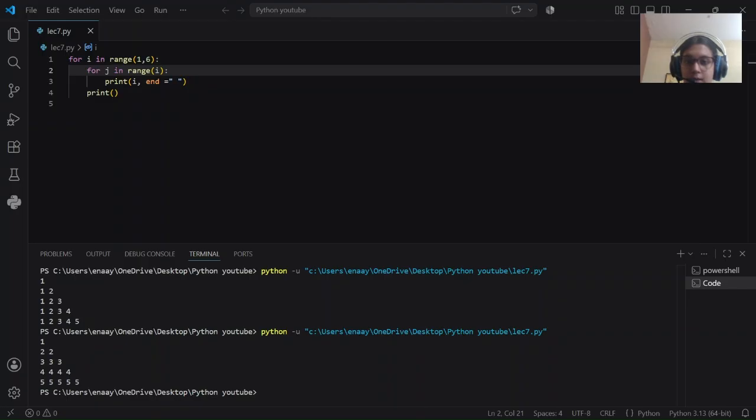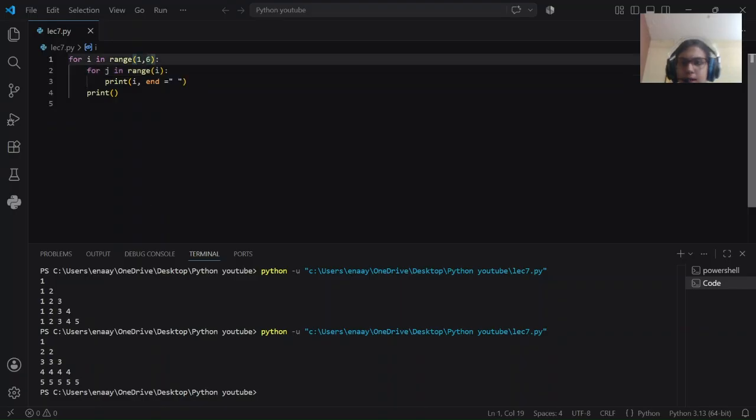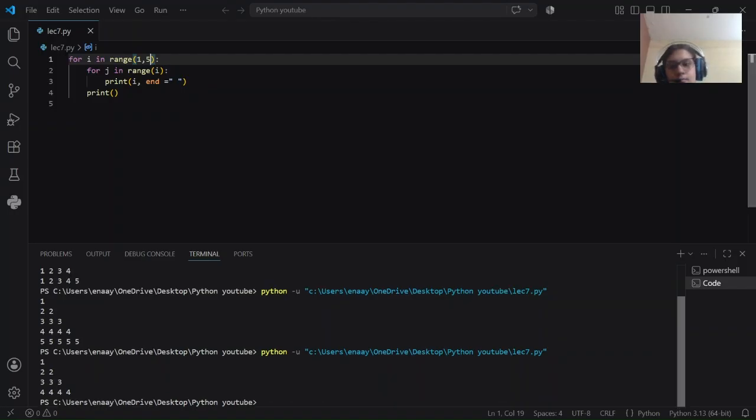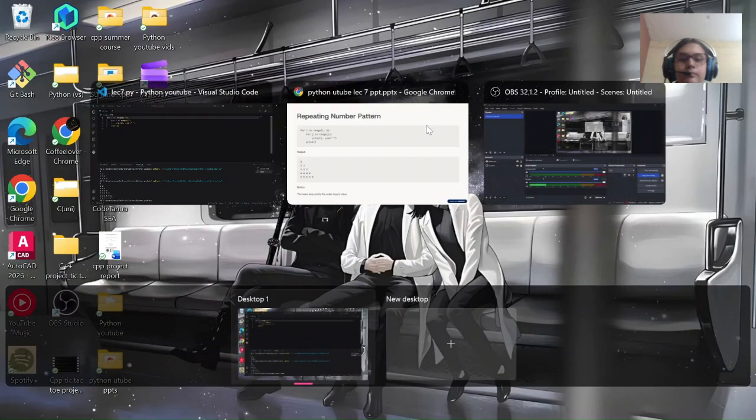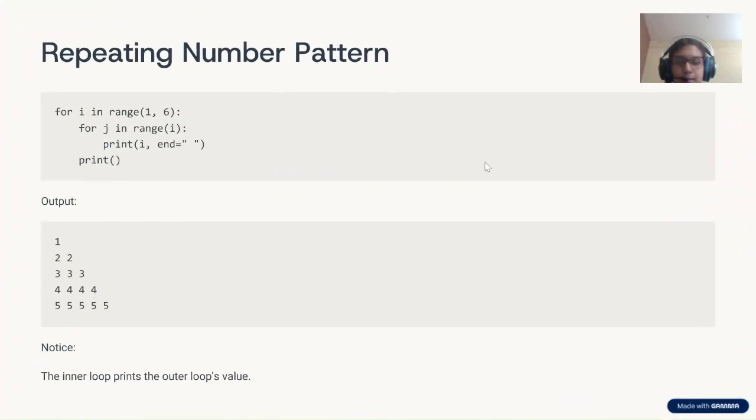And we can also change the range for it. If we want it to repeat only till 4, then we can just write 5 here, and it's just going till 4. If we want it to print till 7, see, so this is our repeating number pattern.